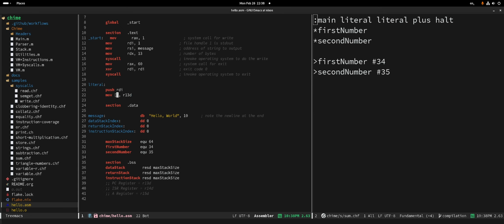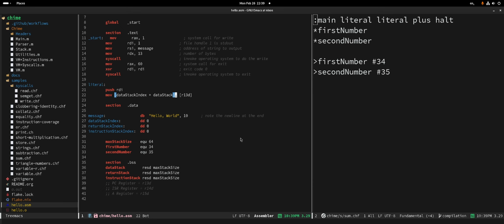Okay, so it's this, and we want to put that on the data stack index, I think you do plus. You need the square brackets though, because you're not moving the value currently in the register, you're moving the value the register points to. Makes sense. Then you're going to do data stack index plus the beginning of it, so it's the beginning of the data stack. I think that may need to be the other way around, possibly. No, this is the source, and this is the destination. I mean the plus for the destination.